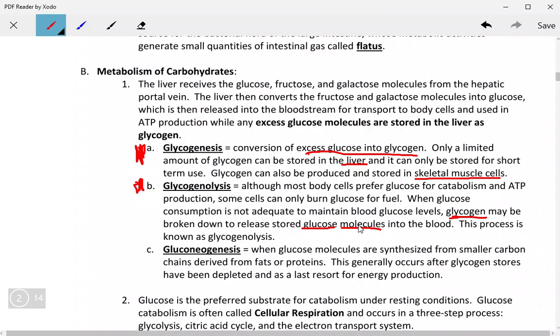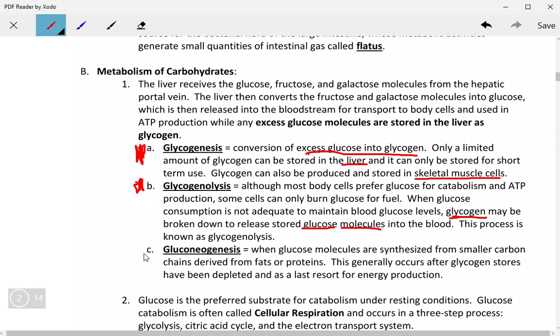If you're low on glucose, it can affect your brain cells. They require a constant supply of glucose. So this is a perfect scenario where glycogen can be broken down into glucose for energy. Are you following? So where your glucose supply is depleted, where glucose levels drop in the blood, glycogenolysis will begin, which is breaking down glycogen into glucose molecules and releasing it into the blood.